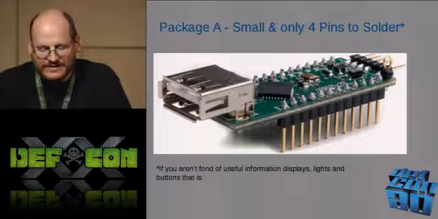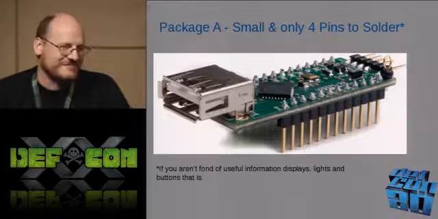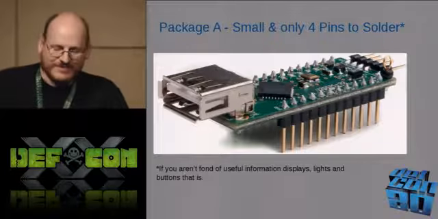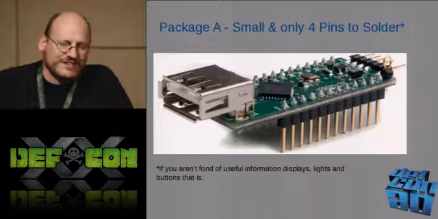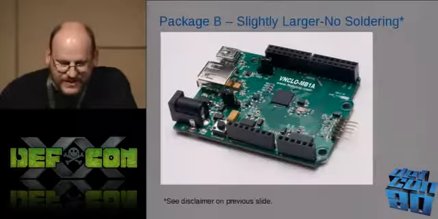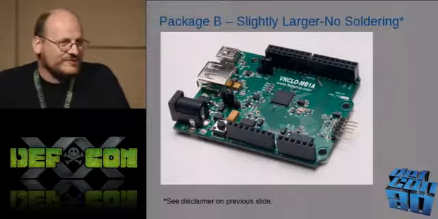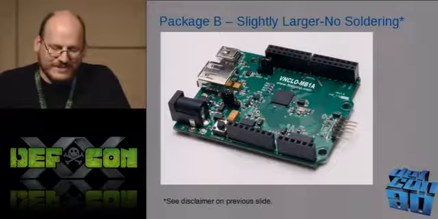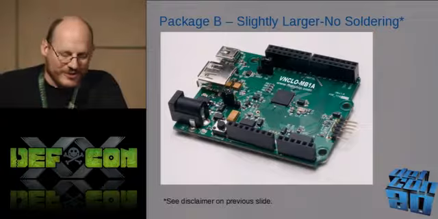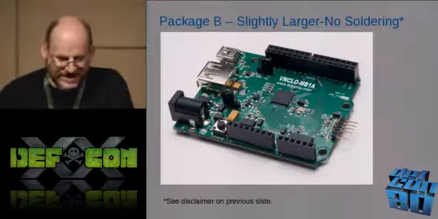And the disclaimer: only 4 pins to solder if you're not fond of things like LCD displays and blinking lights and stuff like that. If you want to add that stuff, then maybe you do have to solder a little bit more. If you're really not into soldering, you could use one of those Arduino clones, like this Vinco board shown here. Now you don't have to solder on a cable because it's got a host and slave port built into it. Again, same disclaimer.